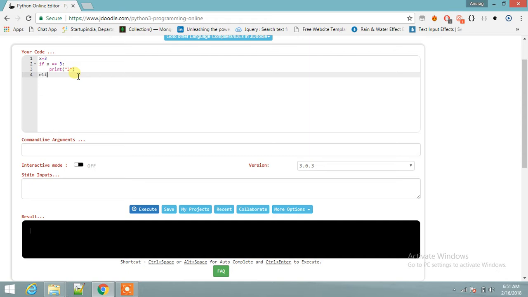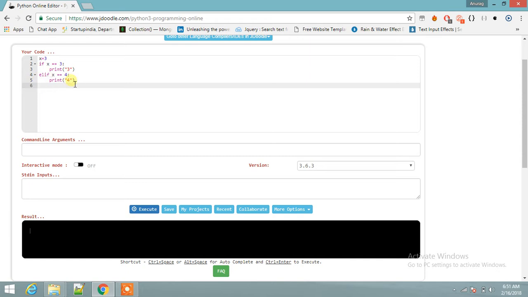Suppose I want to have an elif statement. This is the elif statement. Here I am expressing another condition. If this condition is not satisfied, it will go to another condition. x equal to 4, print 4. Now this is the statement block of the elif statement.